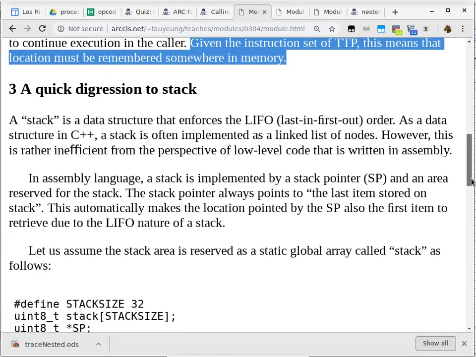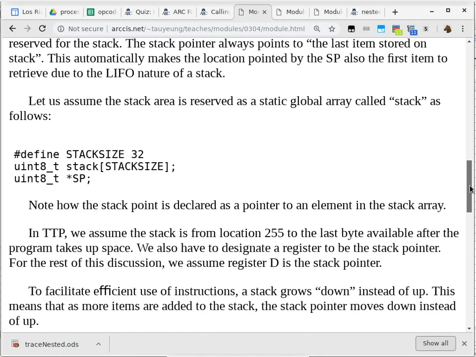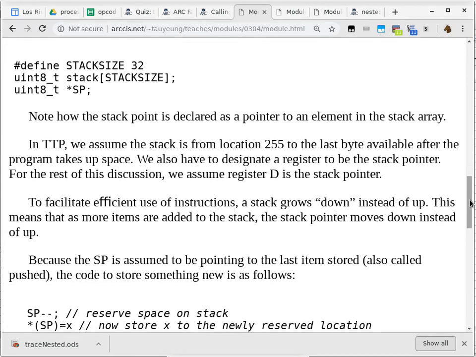Section 3 talks about what a stack is. So I'm going to skip all of this stuff here and skip all the way to just the C code, because it really boils down to the C code. The C code says your stack size is 32. This is a macro definition. Some of you may not be familiar with a macro definition. You can look at this as const int stack size equals 32. Not exactly the same, but for what we are dealing with here, you can consider those to be the same.